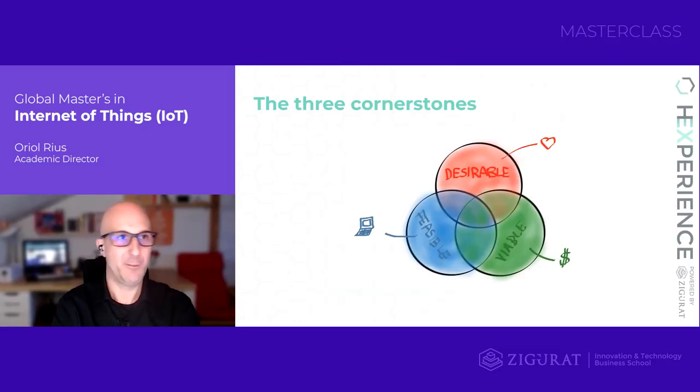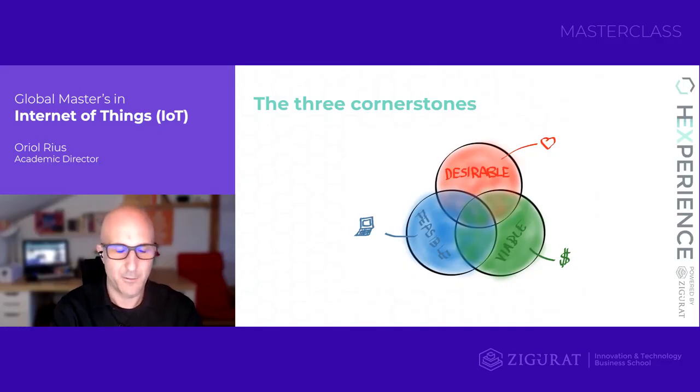First of all, facing an IoT project is not especially different from other kinds of projects. Of course, it has its own particularities, and we're going to talk about them. But first of all, we have to cover the uncertainty of the project in three cornerstones. The project, or the product, or the company, at the end of the day, is mostly the same. It has to be something desirable. So someone has to want to buy or to use your product, your project, whatever you are doing.